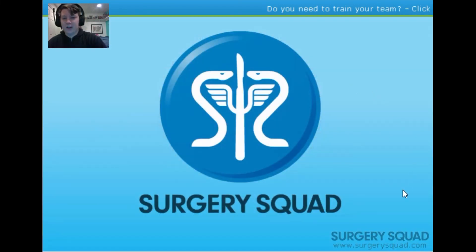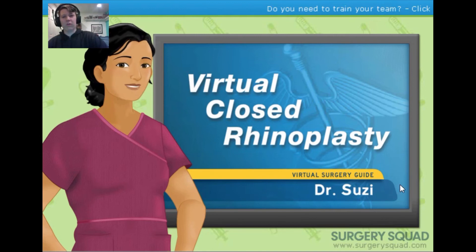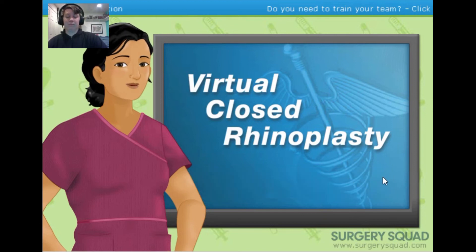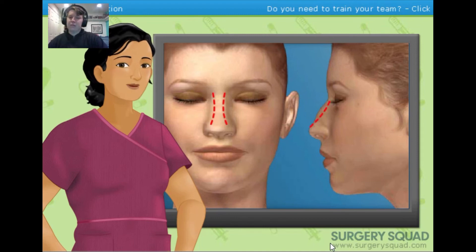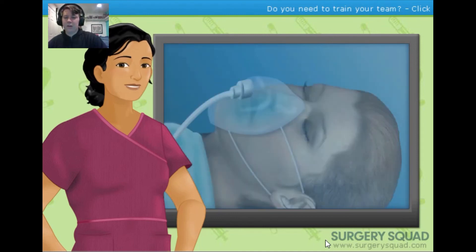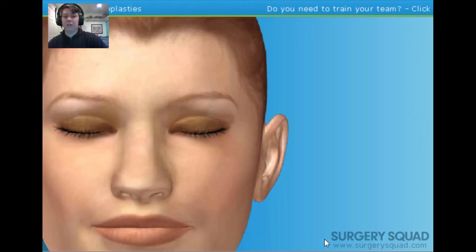It's Dr. Susie's virtual closed rhinoplasty surgery. Today we will be performing rhinoplasty — what's commonly referred to as a nose job. Our patient is a young lady looking to change the shape of her nose. We'll perform a closed rhinoplasty procedure to reshape her nose into something she finds more appealing. Some surgeons perform this using a local anesthetic and sedation, but Dr. Susie prefers to work with the patient under general anesthesia and completely asleep.